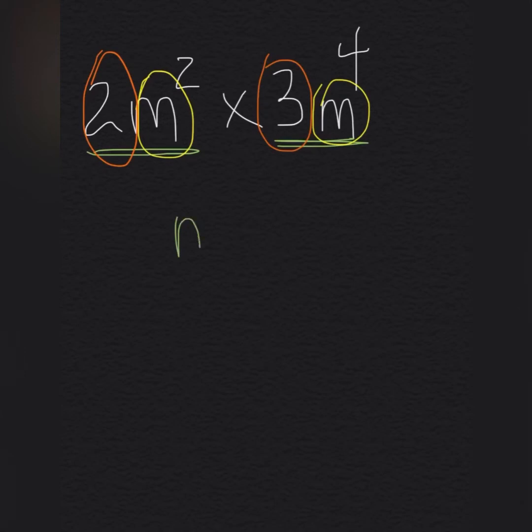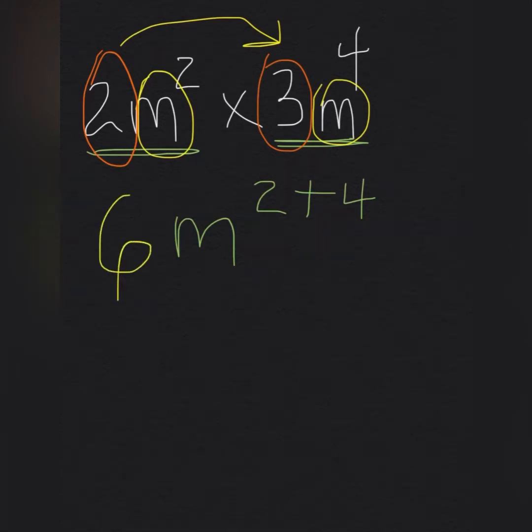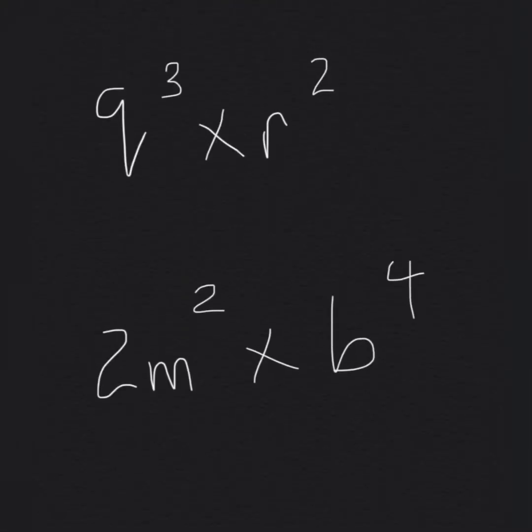So rewrite our base, which is m, and then we'll go ahead to add our indices, which is 2 plus 4, right? But we can never forget about the coefficients that are there because they're part of the question. So what we need to do with these coefficients now is to multiply them. So we're going to multiply this 2 times this 3 right here. So it's going to be 2 multiplied by 3. And 2 multiplied by 3 gives us 6. So our answer for this question now would be 6m to the 6th power, as 4 plus 2 gives us 6.